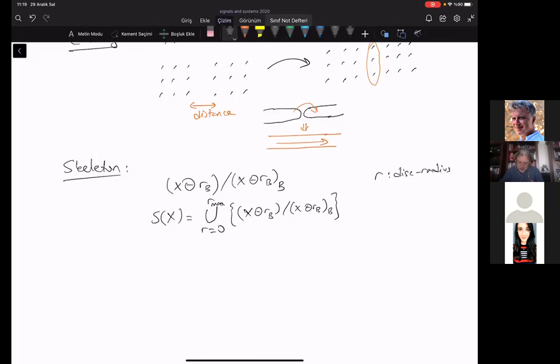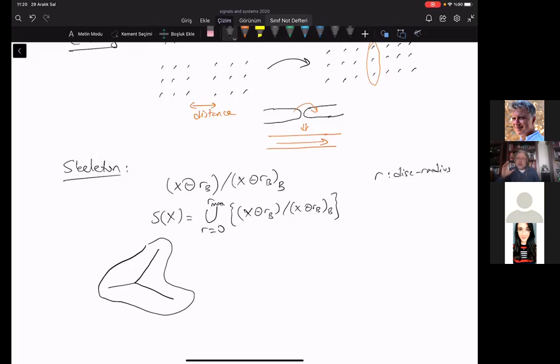So the shape may be like this, I don't know, and the skeleton that will be achieved afterwards will be probably like this, these three lines. All right, and you will be able to find such operators. It may also be obtained in various ways.